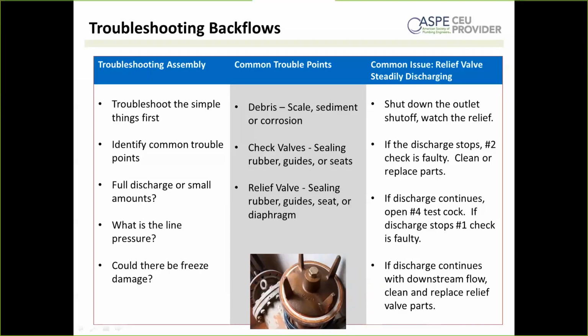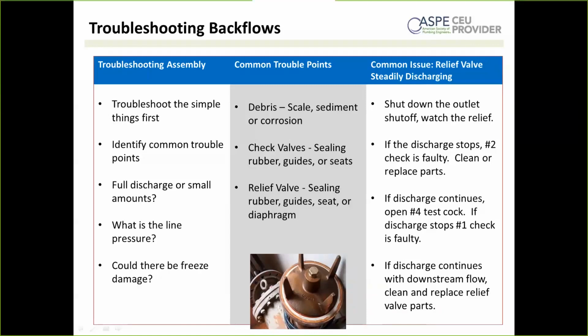In fact, we have to create more flow than is coming out of the relief valve. This is because, like I said before, you have to create that additional pressure drop across the first check by flowing more water, right? The more flow, the more pressure drop. In fact, you have to get it so that that check would essentially be open on its own if it weren't for that rock or piece of debris holding it open.